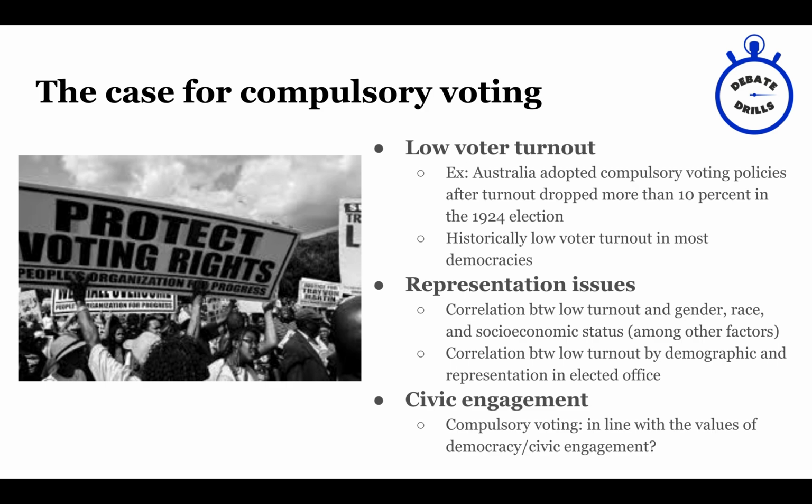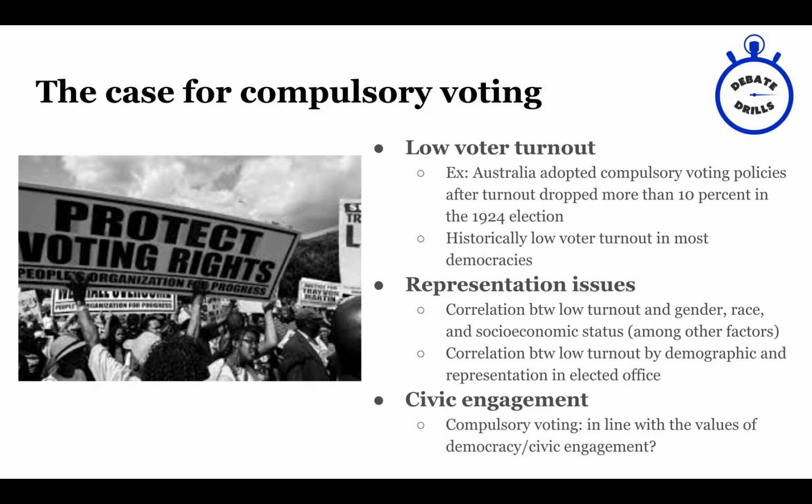There's also a correlation between low turnout by demographic and representation in elected office. So if particular demographics of folks are not voting a lot, it's less likely, some studies suggest, that they would actually be represented in elected office. But once again, one thing I want to point out about these particular points is that they're very general in terms of studies that look at compulsory voting. Turnout by demographic looks very different between individual states, so we don't want to overgeneralize here, but it's definitely something that you should look into more specifically if you're concerned or interested in research on turnout by demographic.